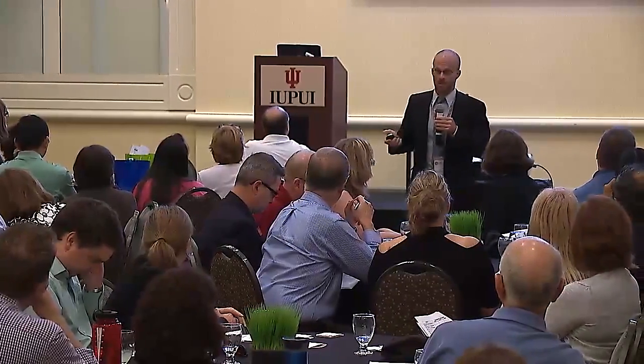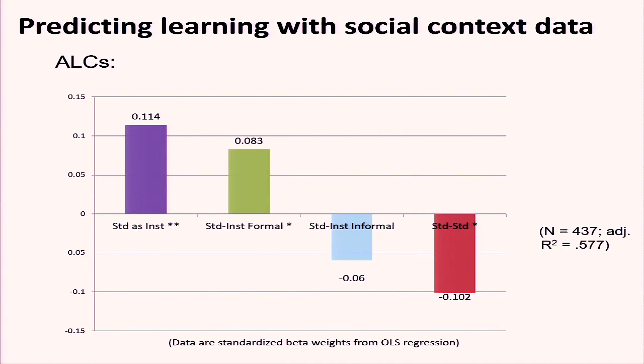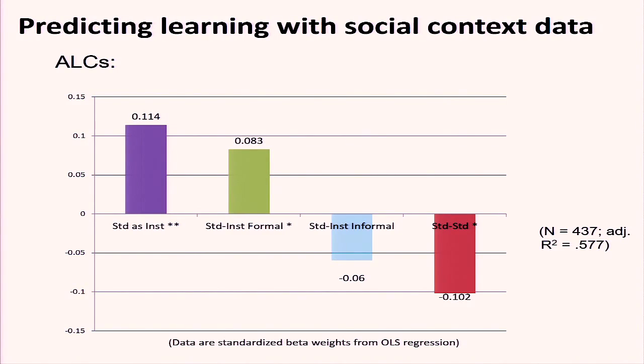This is a way of foreshadowing the main result from our social context study, where we combine social context data with demographic information and aptitude predictors from student information systems to predict student outcomes in the classes we studied. What we found, generally speaking, is that 2 aspects of social context have a strong, significant, and positive relationship with student learning outcomes. And those are the 2 bars on the left, the purple and the green. Students acting as instructors seems to promote their learning. So students saying that other students have learned from me, I can explain things to students. That's good. The formal aspects of student-instructor relations are positively predictive of student learning outcomes. Right, so thinking that the instructor really wants you to learn in this class and is grading fairly and that you have the material you need to do well in the class.